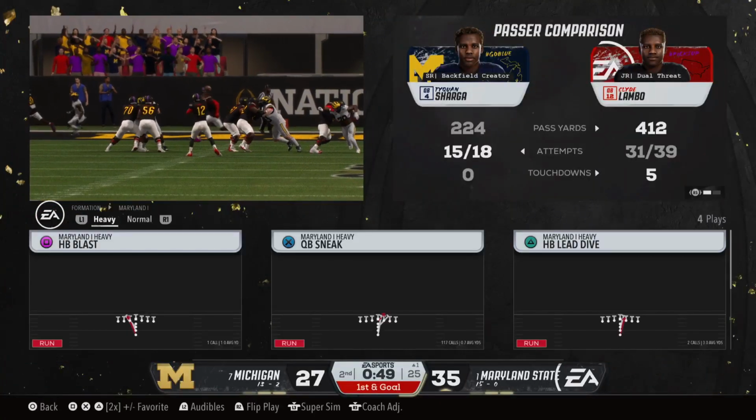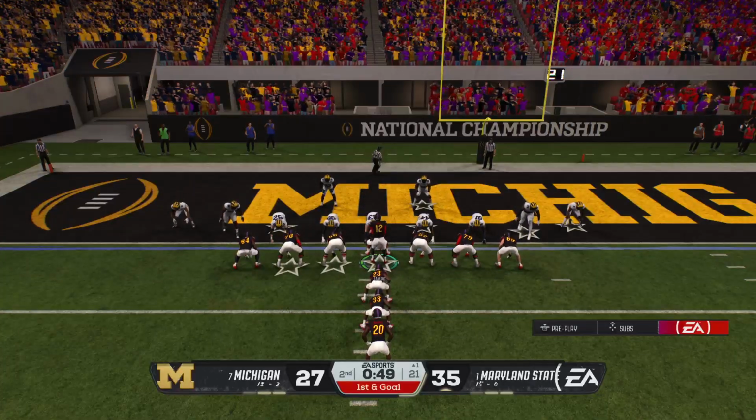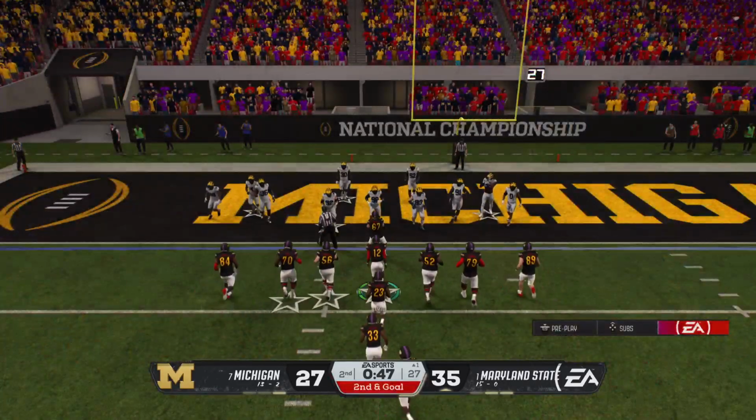Well, when you play zone defense on third down and you don't get pressure from your defensive line, you're going to give a quarterback a lot of time to be able to find an open receiver and eventually get the first down. Not surprised at all that they're able to convert it.